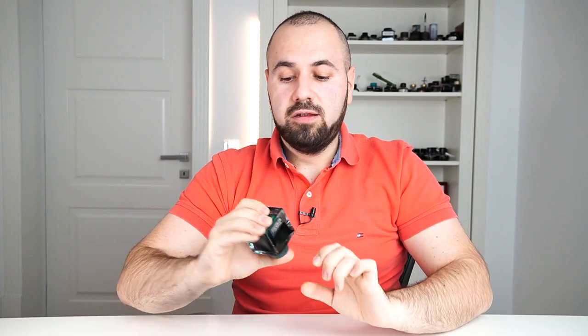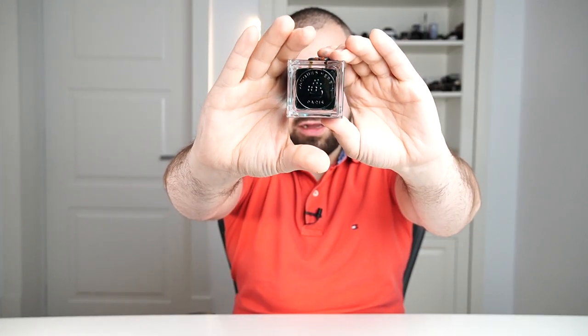This ink sits at number 9 on my list because I don't use it in a fountain pen. Each time I use this ink, I use my trusty glass dip pen to write thank you notes or greeting cards. This is an ink I'll probably use at one point in a cheap and affordable fountain pen used only for this ink. In regards to washability, it's safer used in something cheap because sometimes those shimmer pigments will deposit at the bottom of the glass. You need to stir up the ink to distribute the shimmer, as those shimmering pigments can deposit in the feed and nib and cause ink flow problems.